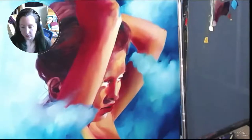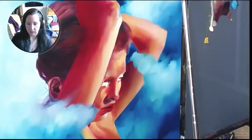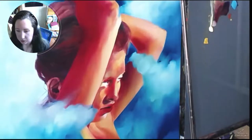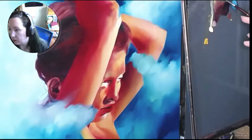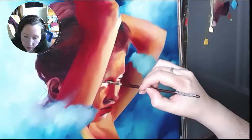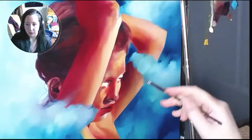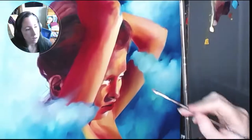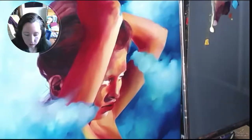Nice shadows in the hollow next to the eye, because she's got a bit of shadow coming in on this side, which is what I'm going to have to reflect in these clouds, that sort of light coming from this direction. The clouds, I'm never fussed on them being 100% realistic because I use them as symbols for what's happening inside her head, represented by the clouds and how they interact with her body. But I still want them to look convincing enough, and this cloud at the moment is way too bright for going around her arm where all the shadow is, so I need that much shadow on the cloud as well, so it looks like it's actually 3D coming around. So that will be in the next bit after we're done with the face and the skin.